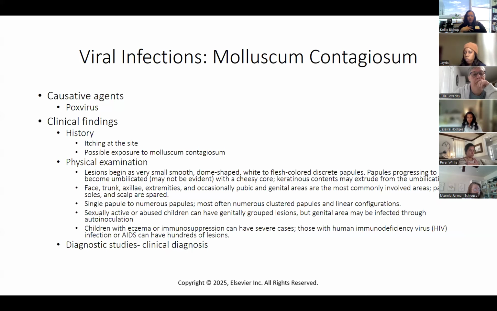And they can really be anywhere on the body. They can auto-inoculate, so we want to keep them from scratching these. If we can keep them localized, they usually go away on their own and don't spread, but they can show up in different places. They might start on the hand and then go away from there and show up on the abdomen or whatever. That's normal for these. But when they scratch them and break open those lesions, and especially if there's any type of core in it, that's how it will spread to other areas pretty quickly. So we really want to encourage them to not scratch.